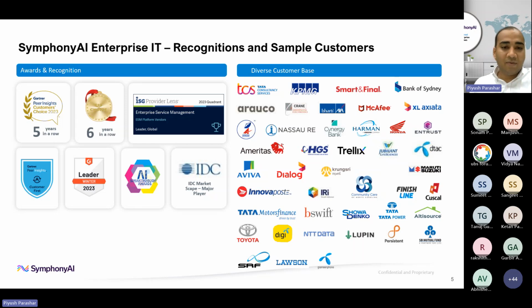And while doing it, we have also been fortunate and lucky enough to be consecutively recognized by some of the largest media and insight websites and platforms.